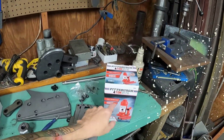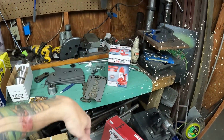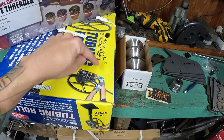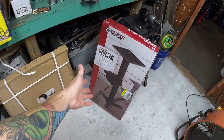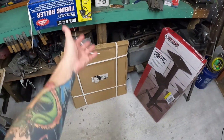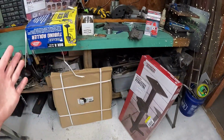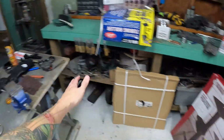And then we have the bottle jack, which allows you to have pump action instead of trying to crank the top up here, because this up here doesn't want to move. And then that's just a stand for where I'm going to put it. Probably going to put it here. I don't have a whole lot of room left in this shop, but I need enough room that when I'm bending something, I'm not going to hit the walls. So that's it, guys, for now.